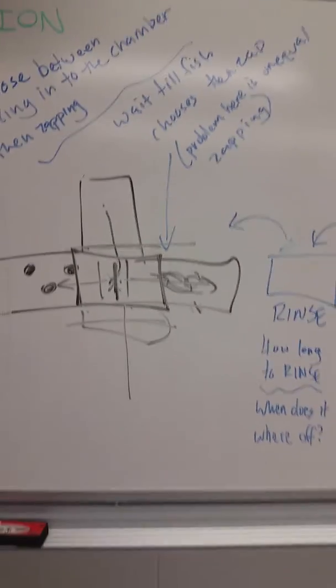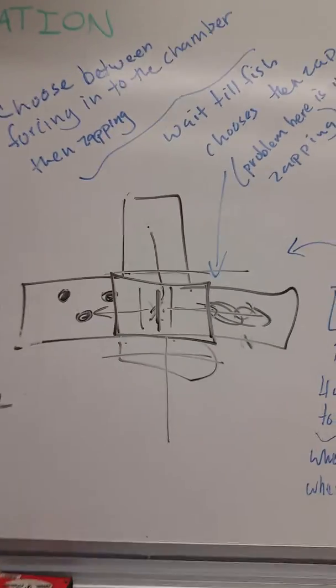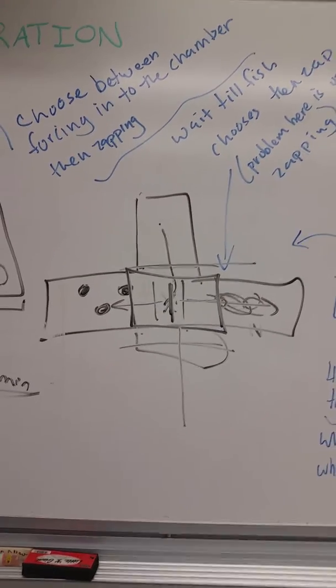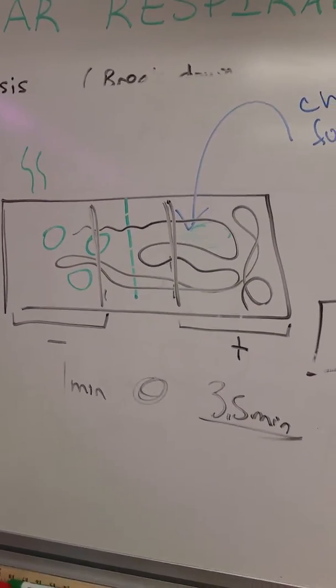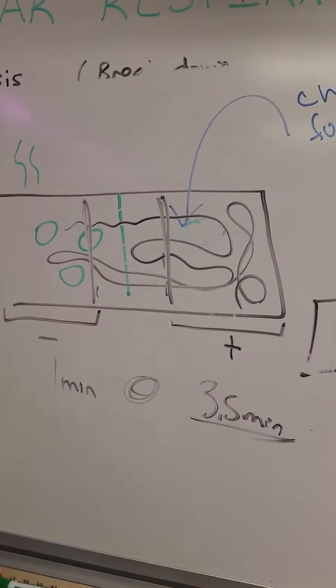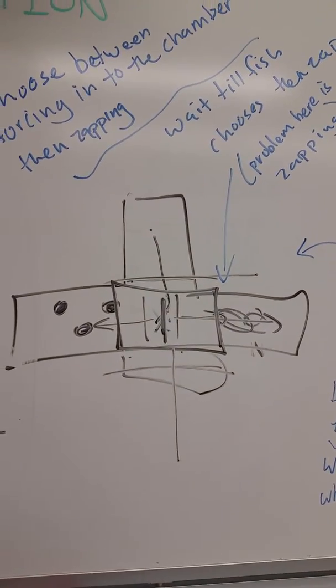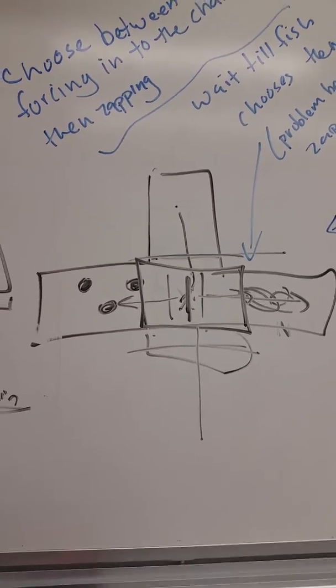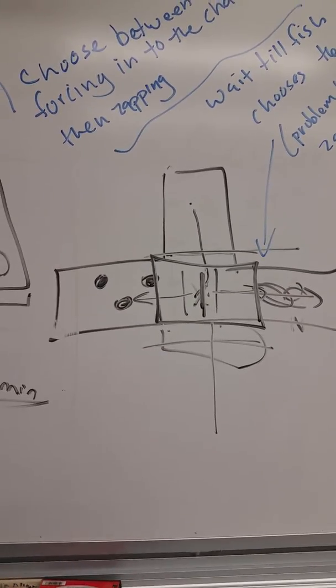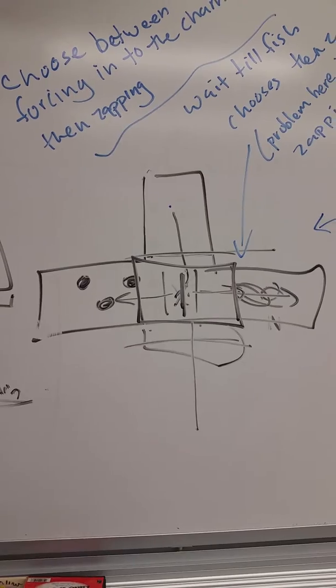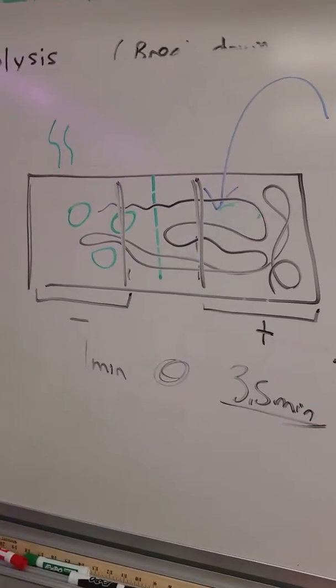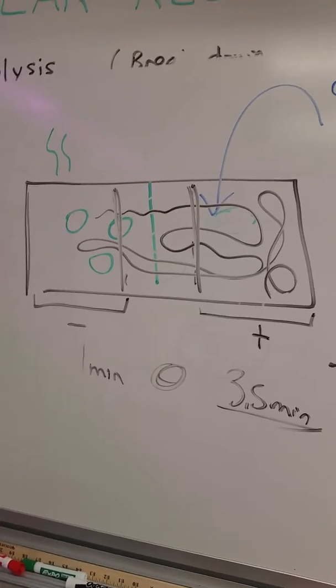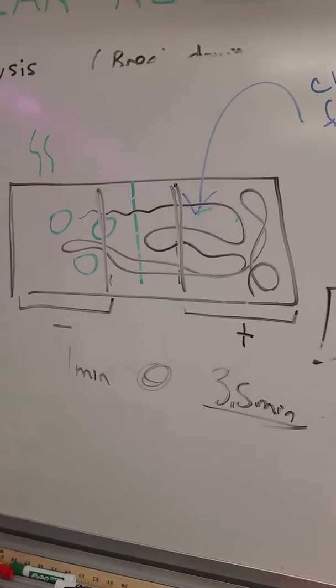Then there's two versions of this aversive learning paradigm. In one of the aversive learning paradigms, we drop the fish in, and then it chooses to go to one side, then we zap it. In the other kind of situation, what we do is drop it in to one side, force it in that side, and then zap it. The advantage to this one is that it's the fish choosing. The problem is that we would be zapping the fish an uneven number of times. For example, a fish that went into the blue side 3 times would get zapped 3 times, where a fish that only went in 2 would get zapped twice. Here, the fish is forced into either side, so we would zap each fish, for example, 10 times on the aversive side.